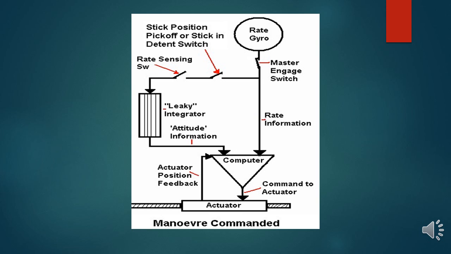Alright, next I will explain a little bit about the SAS system. When the flight path is disturbed, the rate signal produced by the gyro is used to stop the rate.